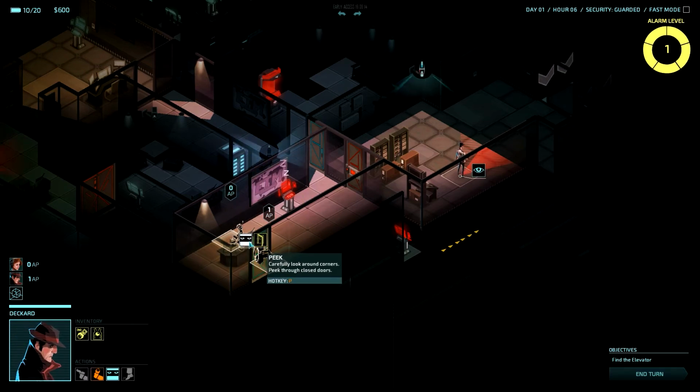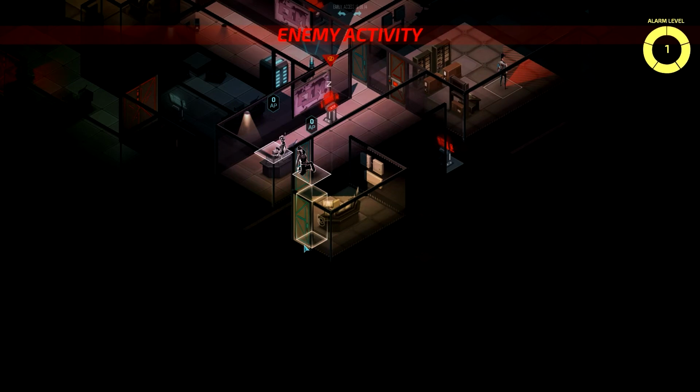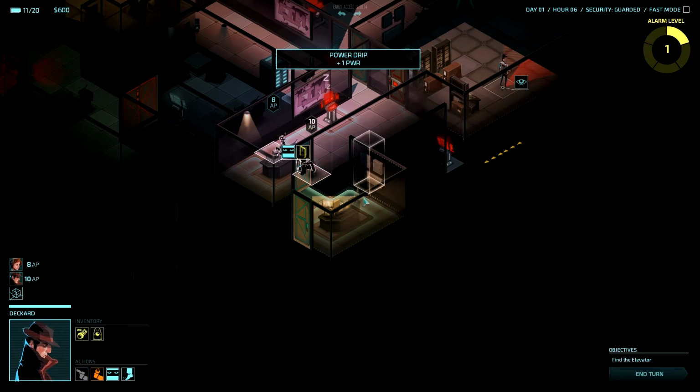And I'm actually going to peek with Deckard, use my last AP to peek into here. So it is a room by itself. Doesn't look like there's anything in here, but there is another doorway, so we'll be going through there next turn. And then we'll eventually make our way back to the beginning here. Or to the end, should I say.